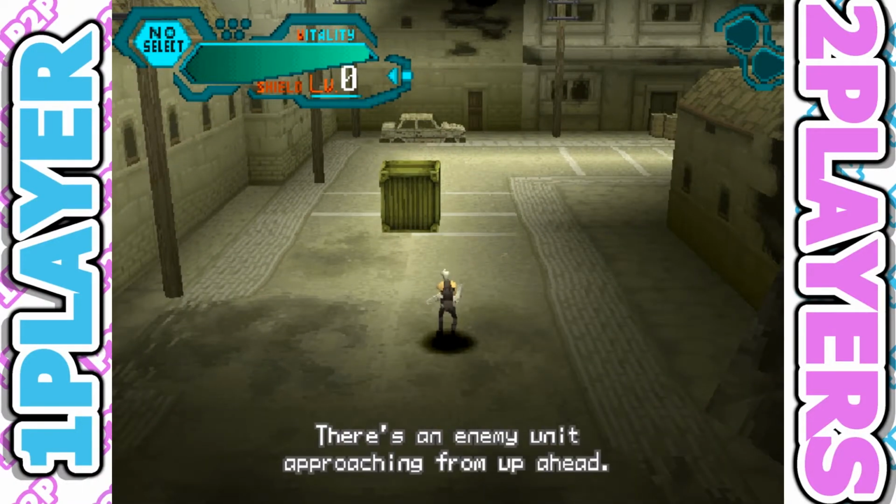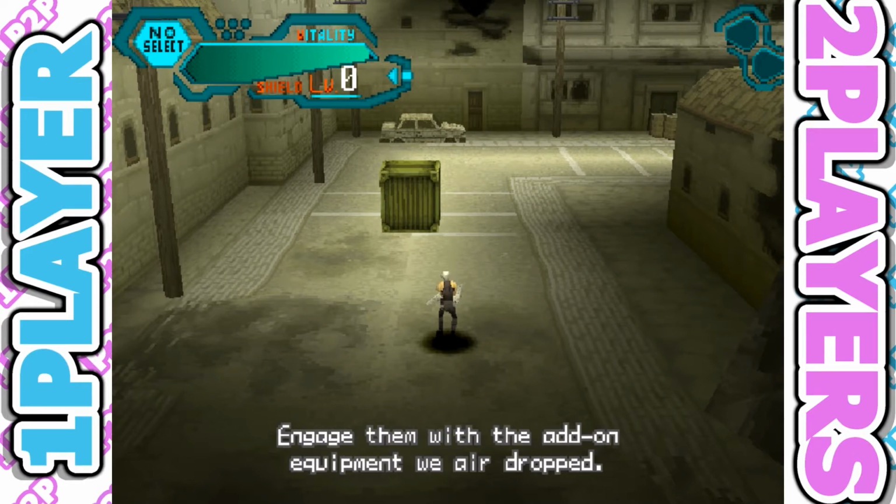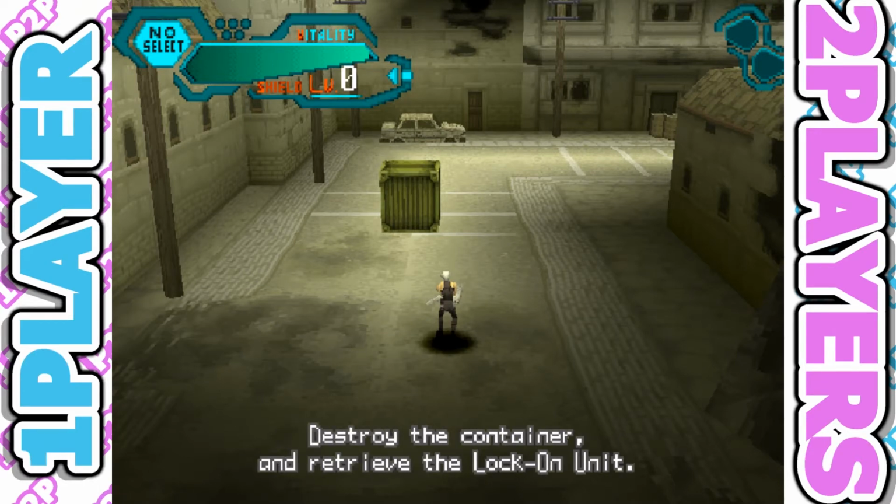Careful, Utah. There's an enemy unit approaching from up ahead. Engage them with the add-on equipment we airdropped. Destroy the container and retrieve the lock-on unit.